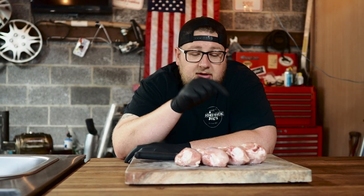Going to be doing a really fun barbecue item that is perfect if you're having a little party or gathering and you want to show off those barbecue skills. So what I'm talking about is some chicken drumsticks. Today I'm not doing the boring chicken drumsticks. We're going to be doing lollipop chicken.